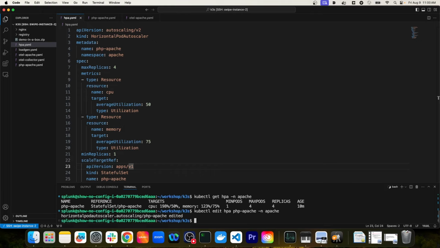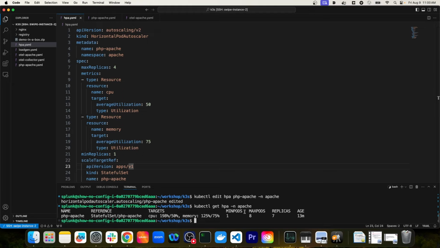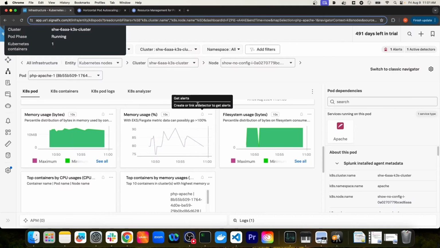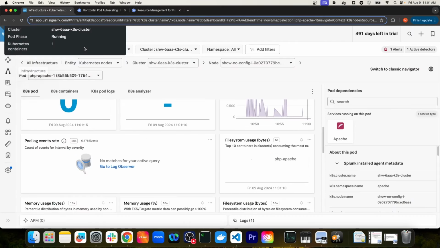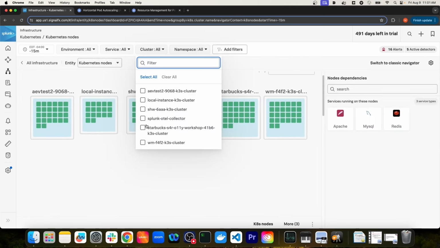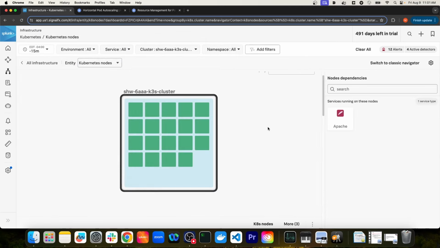Then if we take a look at the autoscaler again, we should be able to see that updated number of max pods, and you can see that it's already increased the number of replicas to 7. I'm going to navigate back to the Observability Cloud interface to confirm the increase in the number of pods. We should see the additional Apache pods show up in this interface pretty quickly.